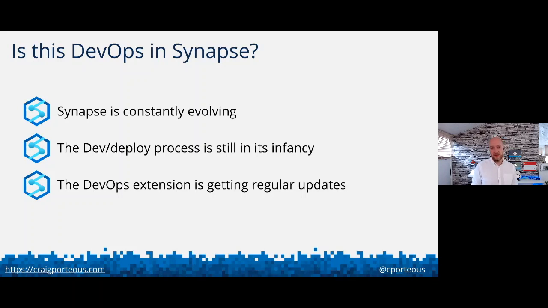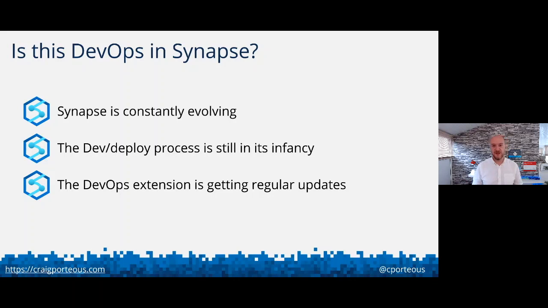A few things I'd say about that is this is the movement of code between environments as it is just now. You're probably already aware of how quickly Synapse is developing, how quickly updates are coming out and things are improving. So it is constantly evolving. So there may be significant improvements on the horizon. There may be things that take this small technical component and flesh it out to be more encompassing. It's something that we'll just need to wait and see.